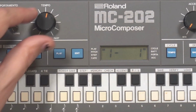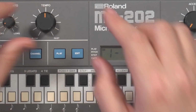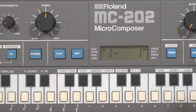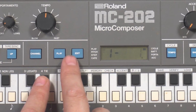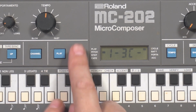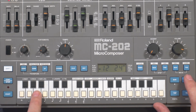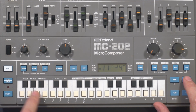And we've got a tempo knob here. No indication of what speed you're going at. This is all pre-MIDI, and so then you can continue to edit. So we go to edit step. I think, yeah, you can actually edit the notes coming in, but we'll edit the step now. So we've got these notes along the bottom, so we can go for that. And various legato, tie, staccato.